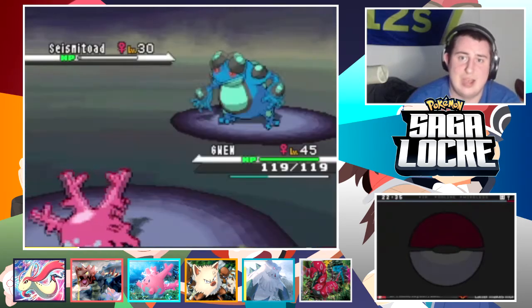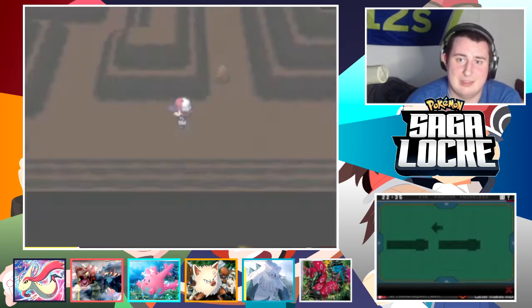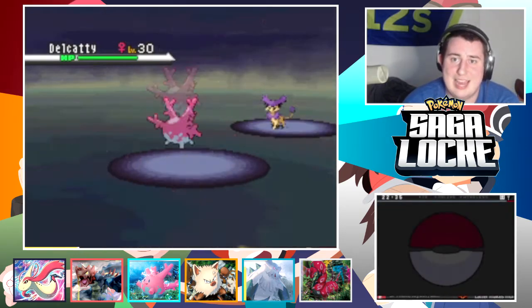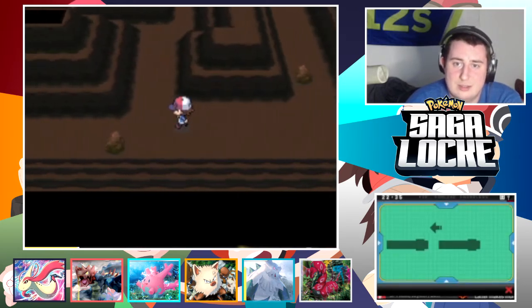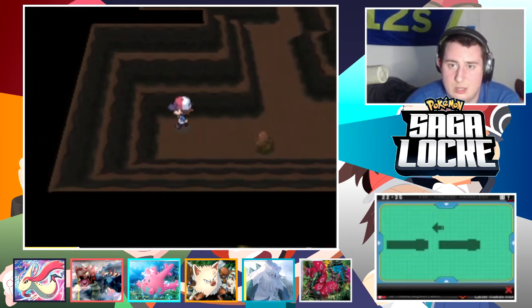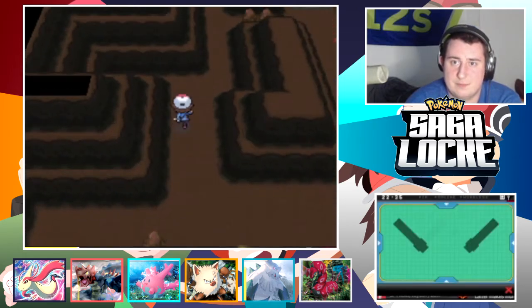Wow, it just missed two High Jump Kicks in a row. Good job. See, Corsola's even that much of a god that if it's supposed to die, it'll say no. No, it says no to death. And a Premier Ball. Okay.